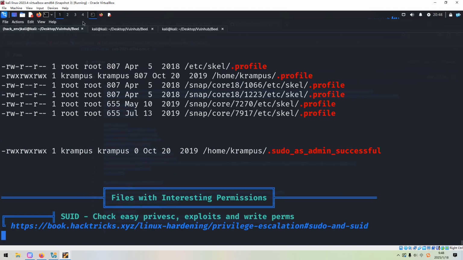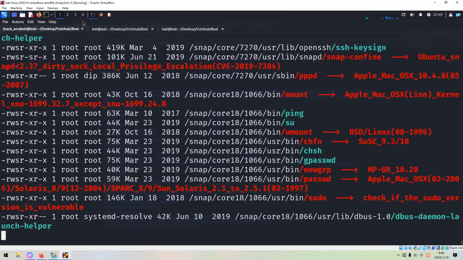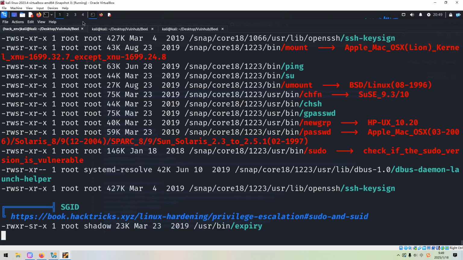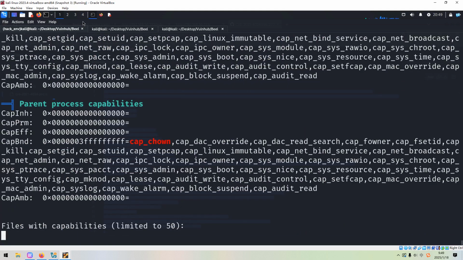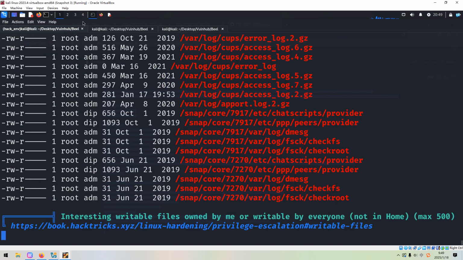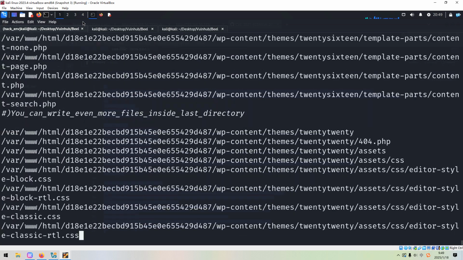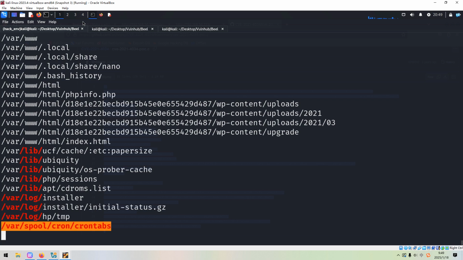A lot of output by this script. I think I like this script very much. As a matter of fact, I used this script a lot. Although there are other ways to make enumeration, but this one is one of my favorites.